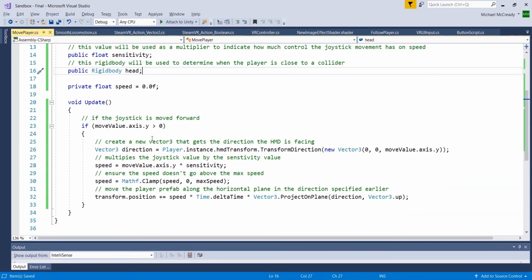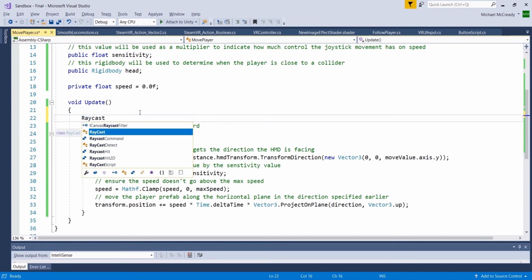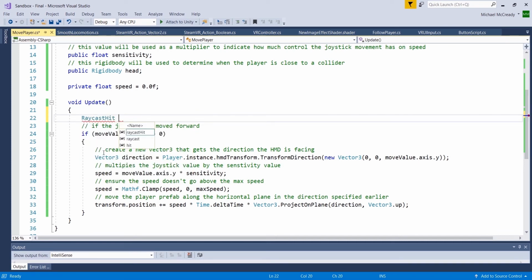So we now are going to add some code that will prevent this movement action from happening if they are close to an object that has a collider. So what we're going to do, and if you've had any experience with ray casting in other contexts, will be similar. It is a ray cast, but it uses a method called sweep test within the rigid body object. We'll just add the one line in here called ray cast hit, and we'll just call that variable hit.